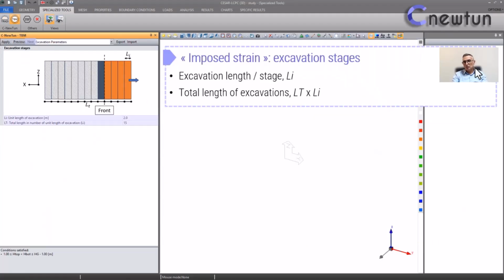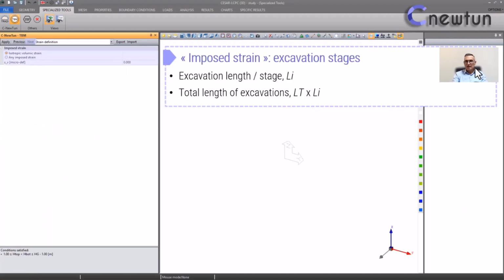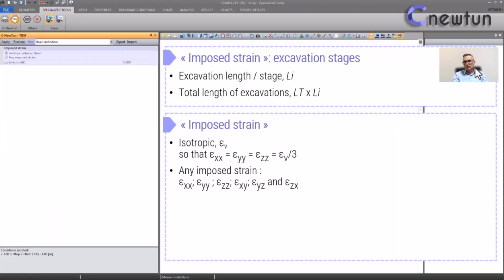If we select now the imposed strain method, again, we will define the unit excavation length and the total length of excavations. It requires also to define the imposed strain, so it will be either an isotropic one or an imposed strain in any direction.